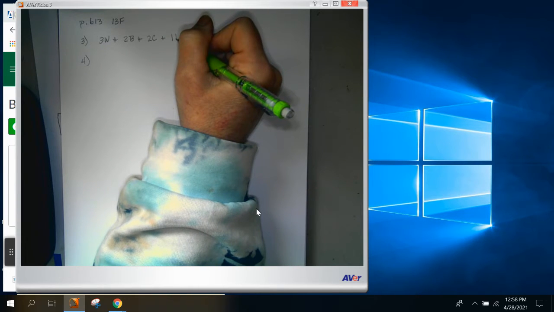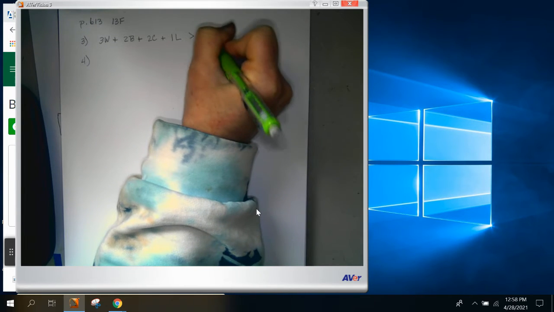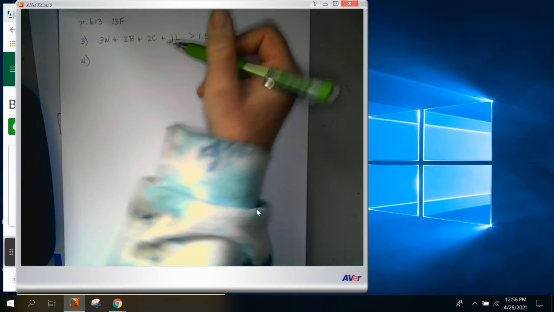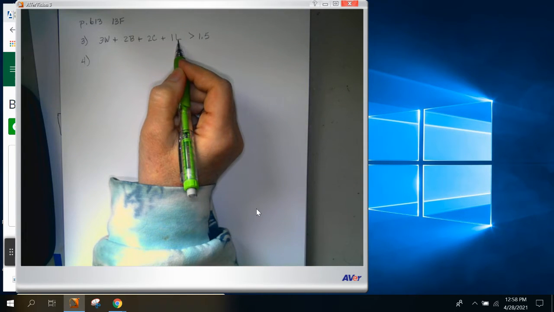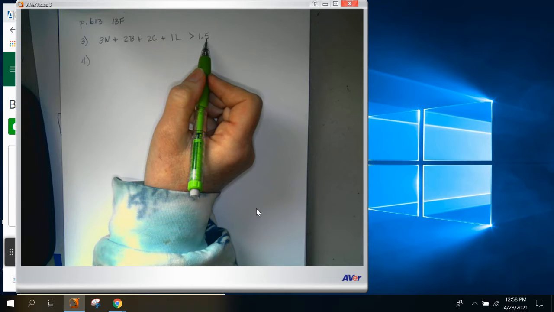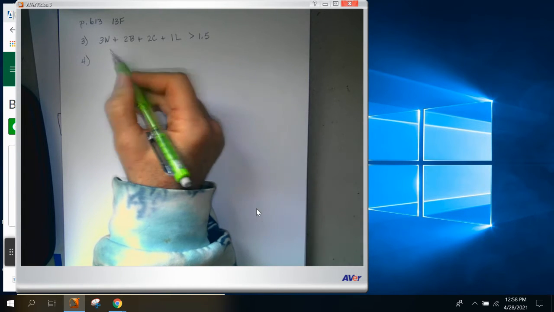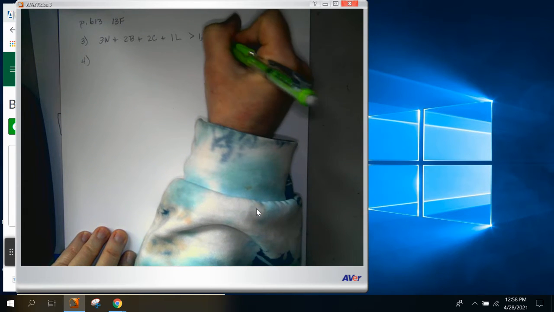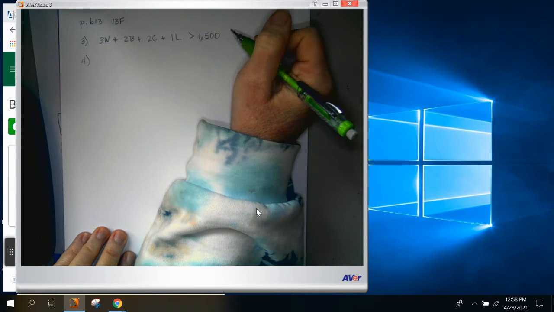What is the probability that the entire food parcel weighs more than 1.5 kilograms? The other thing you need to watch out for is that they give you the water, the bananas, the chocolate, and the box in grams, but they're asking what's the probability that it weighs more than 1.5 kilograms. The easiest thing is to convert the kilograms to grams rather than converting these to kilograms. So 1.5 kilograms is 1,500 grams. Then you do it just like you did problem number 3.